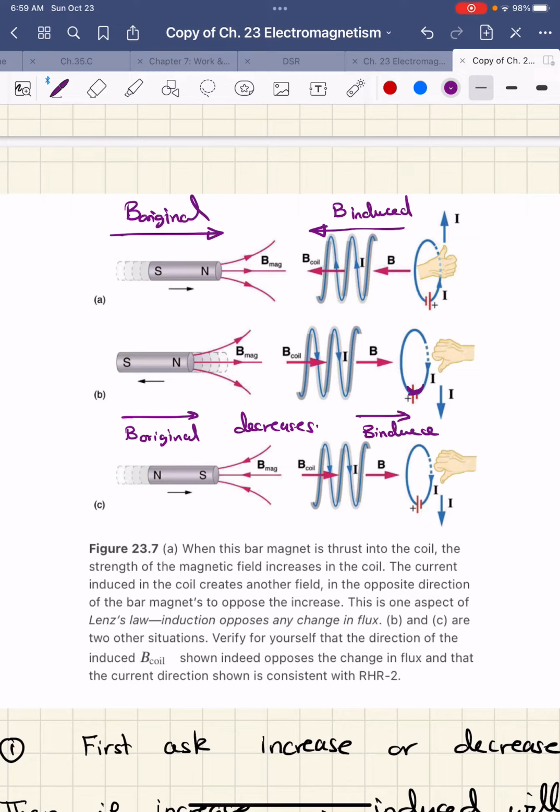By the way, here we shouldn't have a battery at all. They are adding it just to show you that there is an induced current, as if there is an actual battery. There is no actual battery here. Then here B induced is going to be in this direction, and therefore when I use the right hand rule, I'm going to say that the magnetic field should now be in the same direction, and therefore the coil current is going to be in this direction.